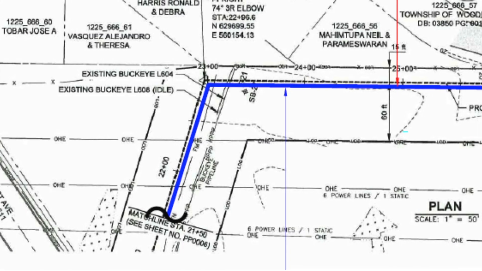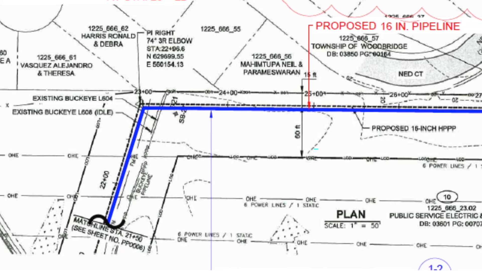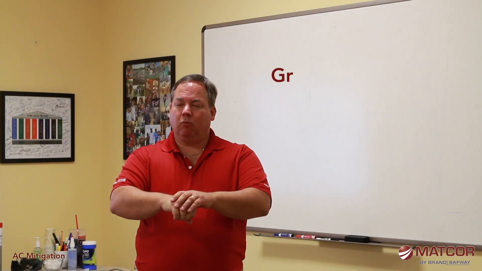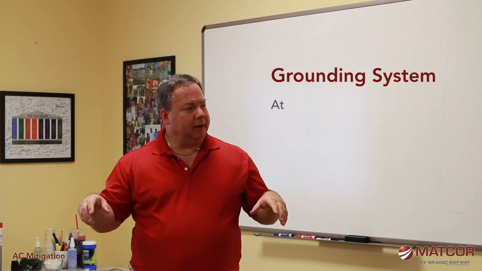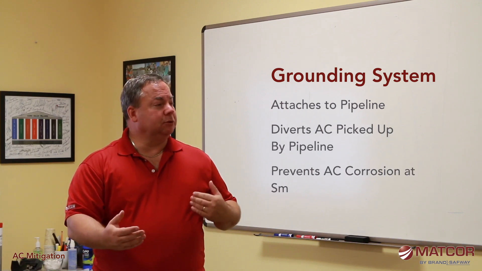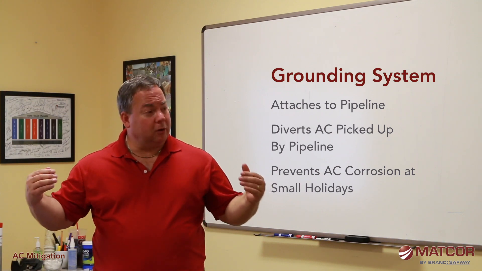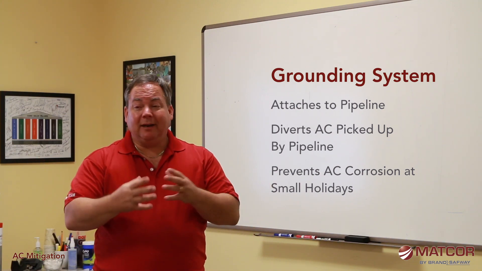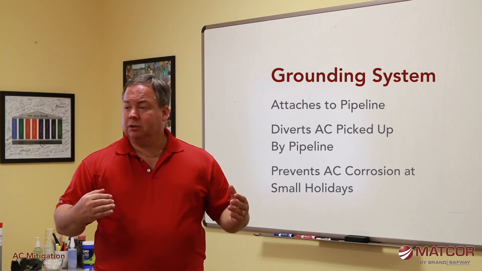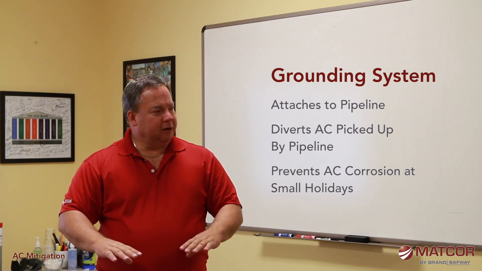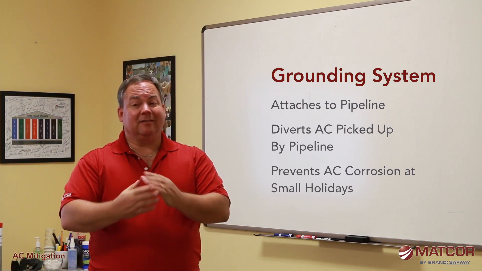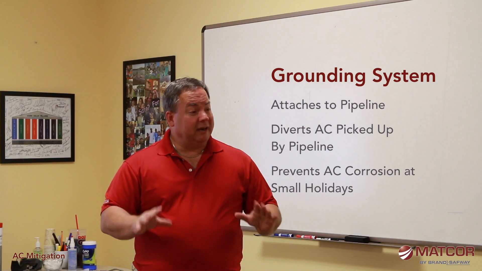In this case we're going to put in what's called a gradient control line — a grounding system placed next to the pipe in those areas. It attaches to the pipe and allows the AC being picked up by the pipe to have a place to go. Because the coating system is too good, with only a few small holidays, all the current being picked up tries to rush out of those few small holidays — that's where you end up with AC-induced corrosion. By putting in a grounding system at strategic locations, we can reduce the AC voltage by discharging it, giving it a place to go.